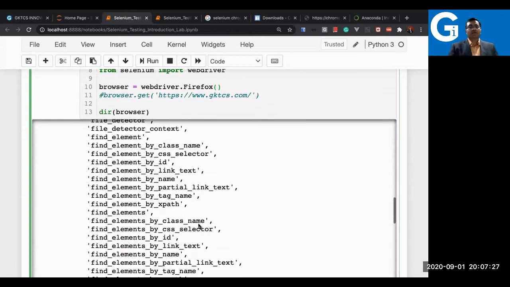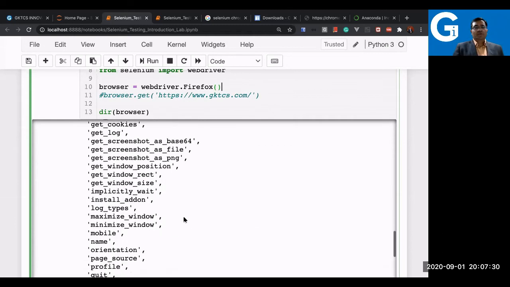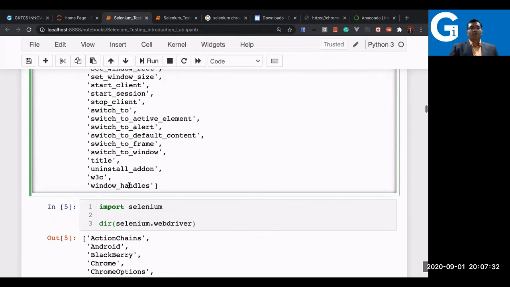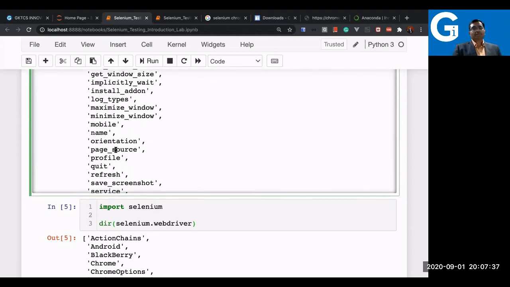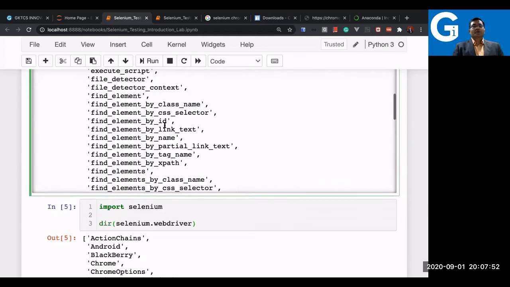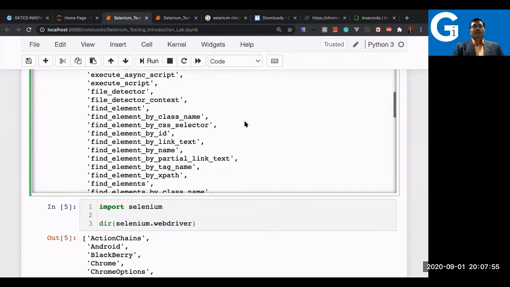For example, I would like to check one of the APIs. Yes, you can see what things are there, because while practicing we'll be using this API only. It's very simple and very straightforward. It's an English language API. It's just saying, okay, minimize the window, maximize the window, and the name itself says what exactly it is going to do. Even you can see the element names which are there, like find element by class name. I hope by name only, what it is saying we can understand, like find element by ID.